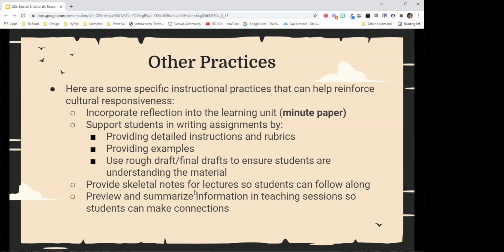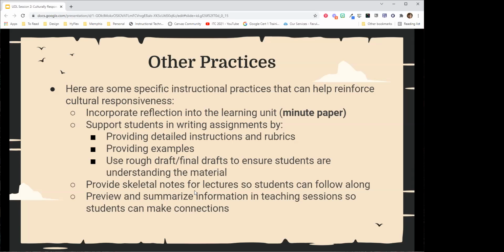One strategy you can use is called the minute paper. It doesn't necessarily have to be a paper per se, but you give your students 60 seconds, 2 minutes, however many minutes, that's not very long, and you just ask them to reflect on what they've just learned. Put this in your own words, put your own culture and your own strategy and your own frame around this to really help drive the points home.